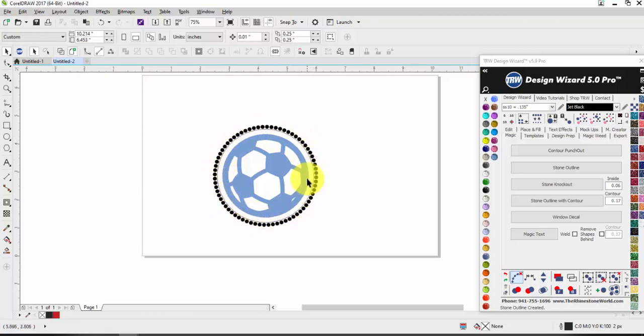Or this is kind of where your stones would be, and then it would trim everything around it. But because there's nothing to trim, it throws it off, and this is kind of the result we get.